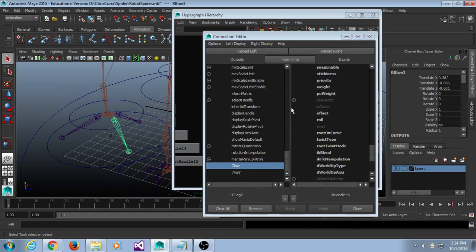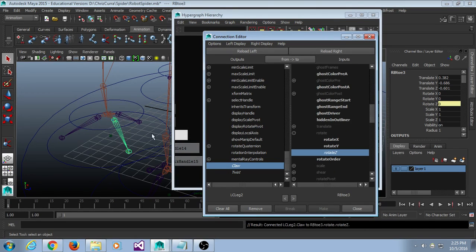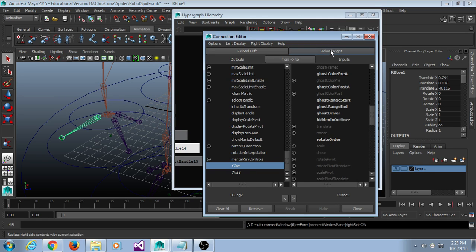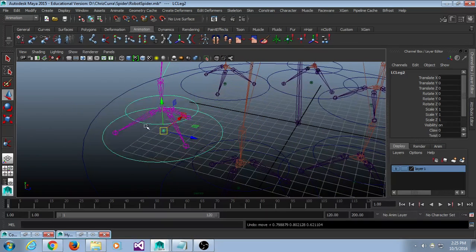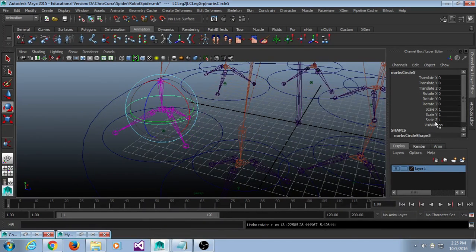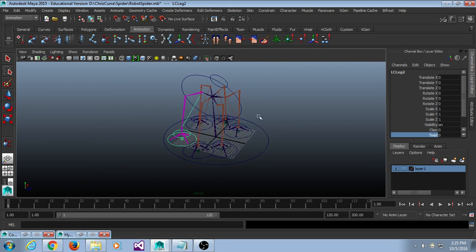How'd you do, Chris? I realized my whole thing didn't work. I parented it to another joint, not the IK. I actually placed it on another leg, not the one that everything else was parented to. So it kind of did that. After I redid it, it turned out okay. Remember, these videos are online, so if ever in the future you need to create a robotic spider rig or a dragon or something similar, you keep that in mind.